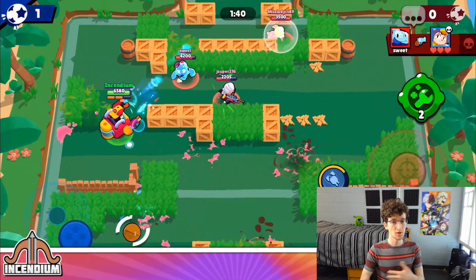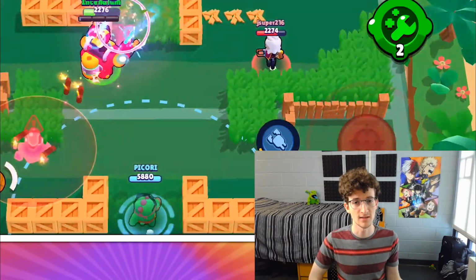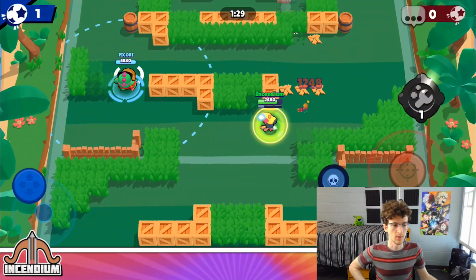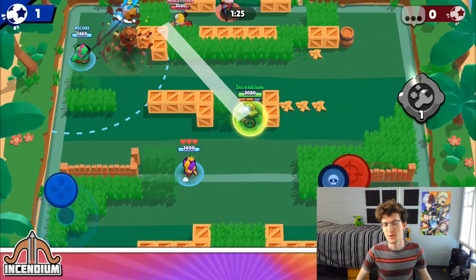And so that means when you're playing with Meg, if you're not really able to take advantage of that second super very often, you're probably not going to be getting too much more value than you would by just running something like an 8-bit, especially since you don't have any of 8-bit's gadgets or the main part, which is his turret that boosts you and your teammates.